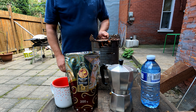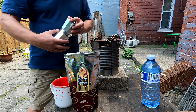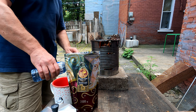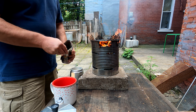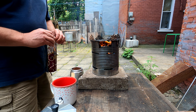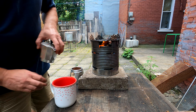Good morning everybody. I'm using my little rocket stove here and it's time for coffee. So we have to pour us off a little coffee here and some water. We always have to test our products out before we take them into the bush. Let's see how long it's going to take to make us a smoked coffee.